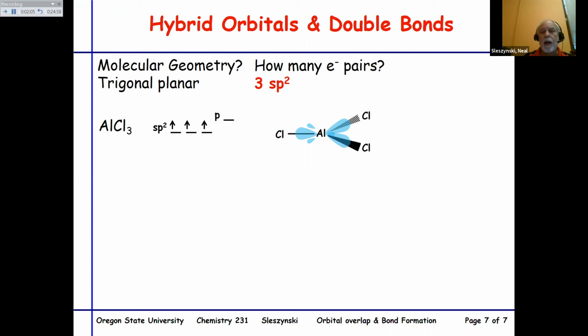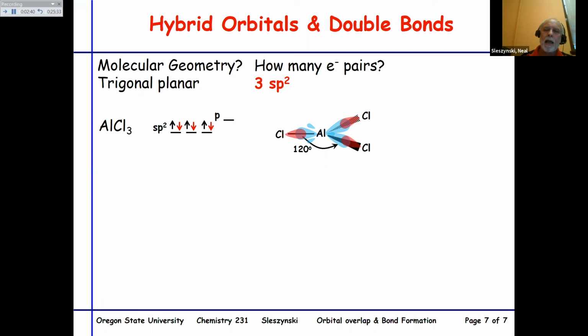You can see that I've got most of my electron density projecting towards the chlorines because I'm trying to get maximum overlap with those chlorine orbitals. That's where my electron pairs are going to mostly find themselves. I still have a small residual electron probability behind the aluminum on those bonds, but I mostly expect to find my electrons directly between the aluminum and chlorine, and have an angle of 120 degrees.